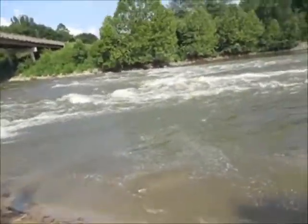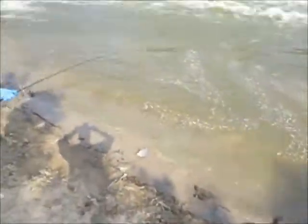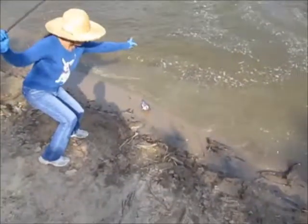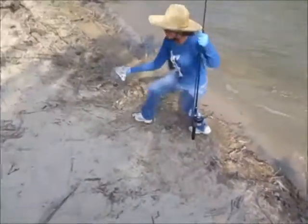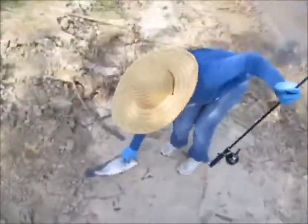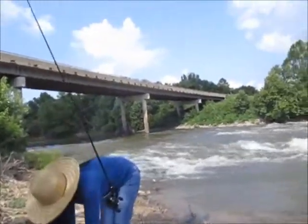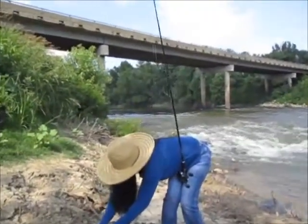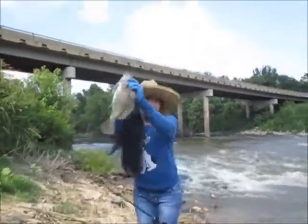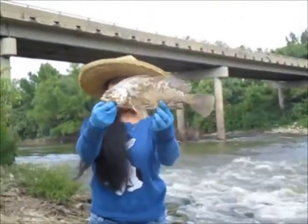It's a drum, but hey, I told her to quit wasting her time throwing lures. She proved me wrong. Nice little, now about a 2-pound drum on a green and pink twister tail. My God. She sure did. Good job, honey. Let me get a good picture of you. Yeah, she proved me wrong. My God, I can't believe it. Hey, we didn't come fishless then, at least. Got him on a twister tail, guys.